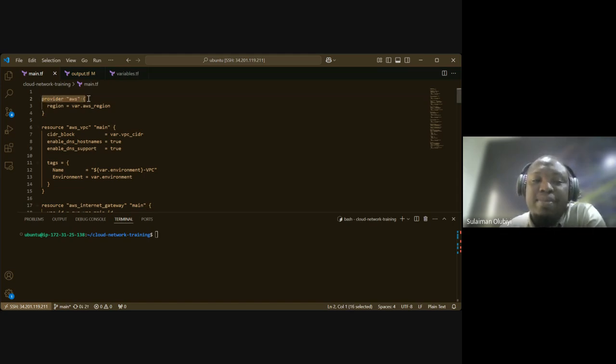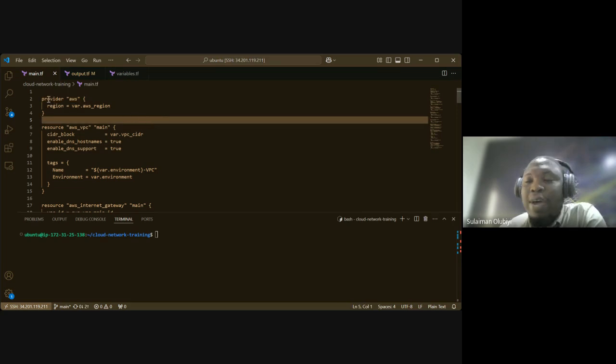So this is the provider. It tells Terraform which provider you are using. I'm using AWS. If you want to use Azure, the provider is going to be Azure. If you want to use Google, the provider is going to be GCP. So the provider matters. That's the first thing.